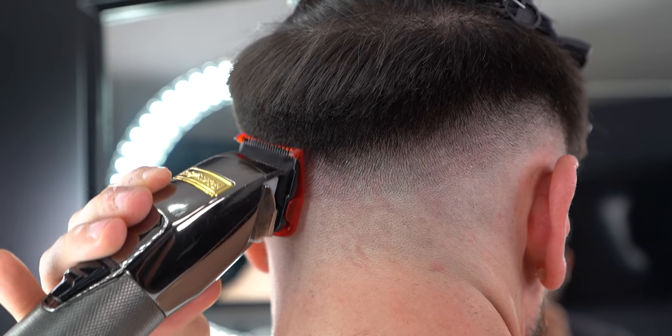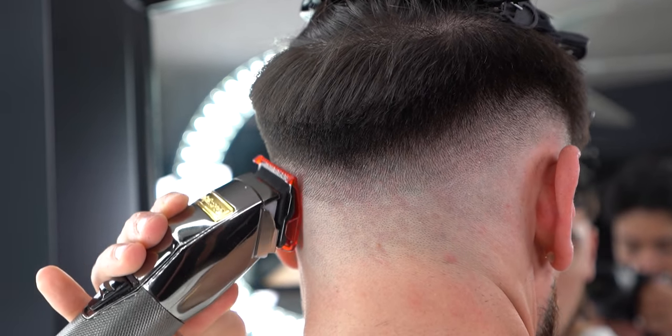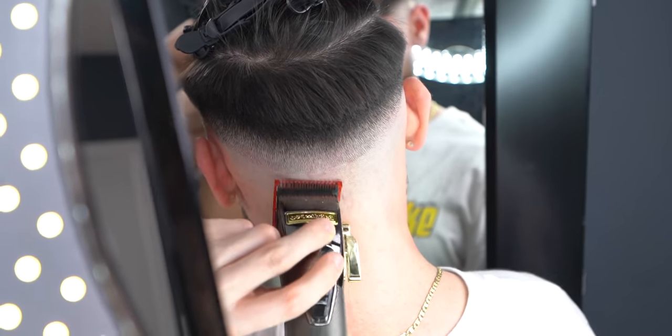Again, you will have some difficulty trying to cut your own hair, especially if it's your first time, but just know that the more you do something, the better you get at it. Honestly speaking, this can save you so much time and money, so it's worth learning.